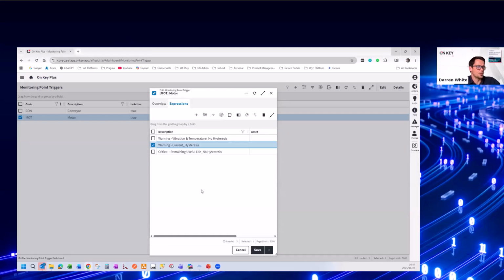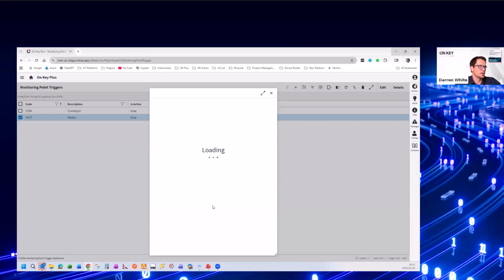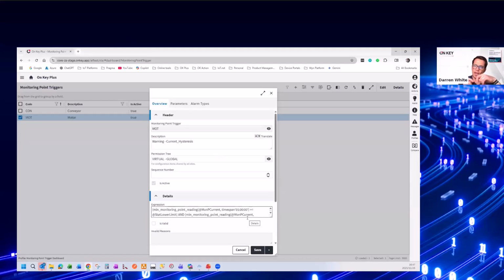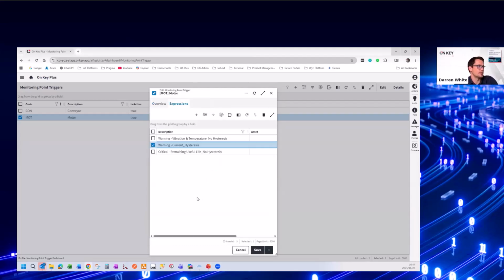Now, for instance, if you want to apply hysteresis to avoid any bouncing of your data, where it just creates false positive alarms, you can create an expression to say that it only creates an alarm when it exceeds a minimum aggregated value over a span of 1 hour. And all of this logic can be set up using OnKey's query language over here. Okay, but yeah, you can set up quite complex expressions over there. But I'm not going to go into the detail of that.